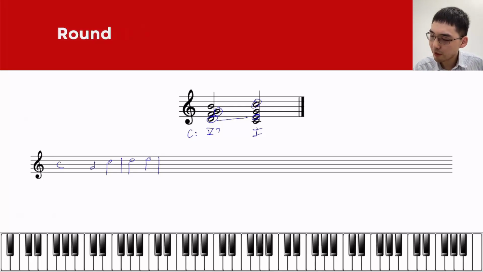Let's say for our third path, we'll take B and C. So B going up to C, and then maybe G, and then we stay on G, and then F down to E, and then D down to C. And we'll end it there. Okay, so we have something like this.